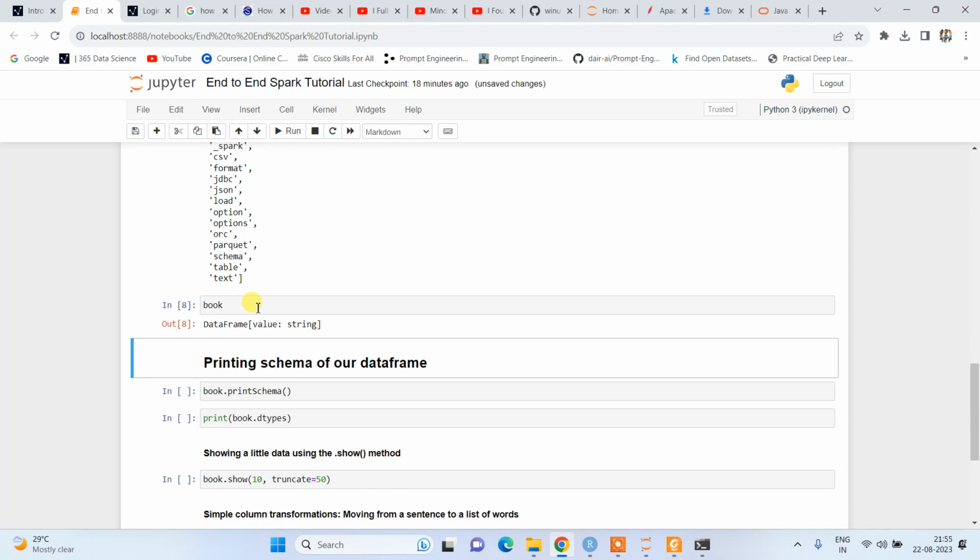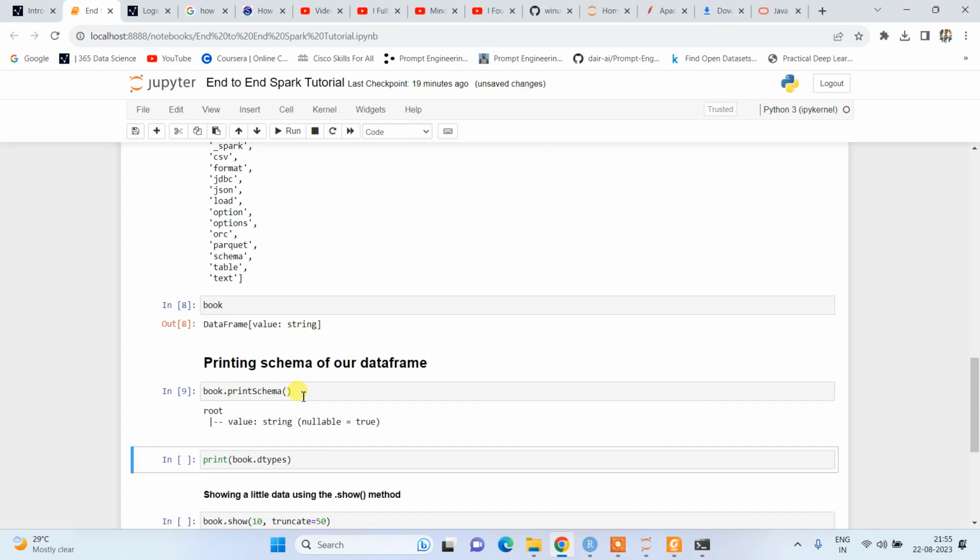Let us see what our variable called book looks like. Our book variable shows us that it is a data frame which contains a value as a string. Let us print the schema of our variable called book. Our schema is a tree with root, value and string.